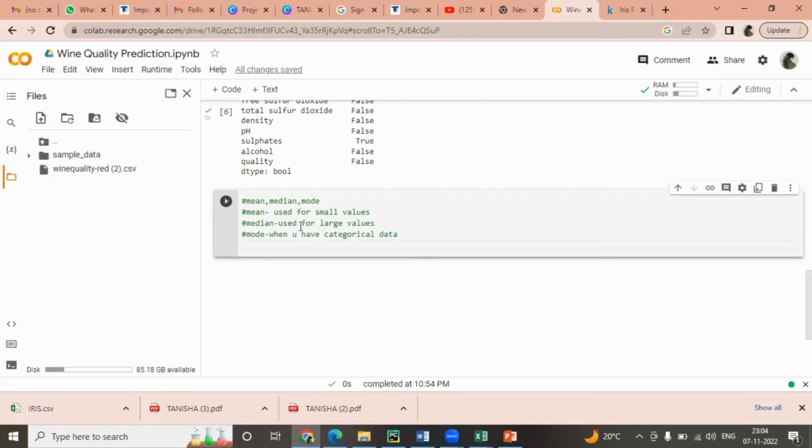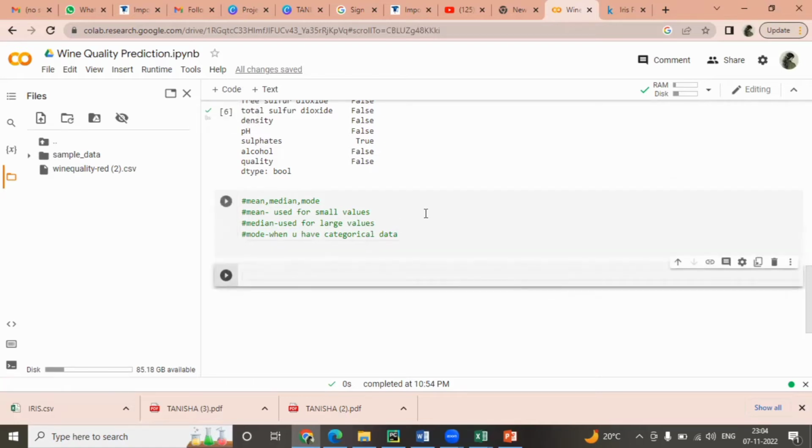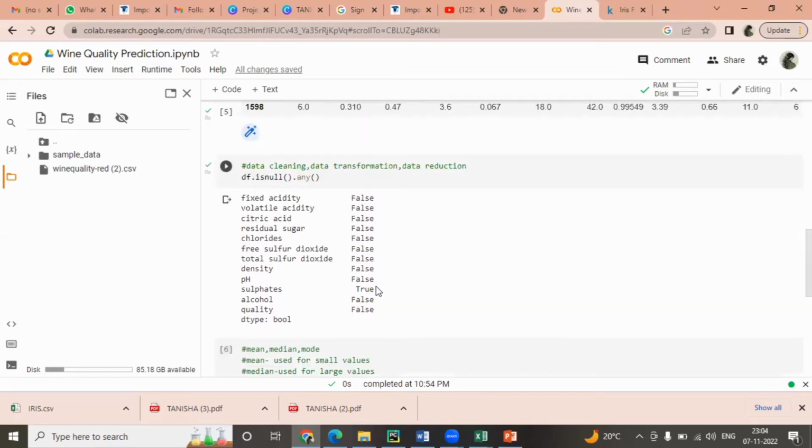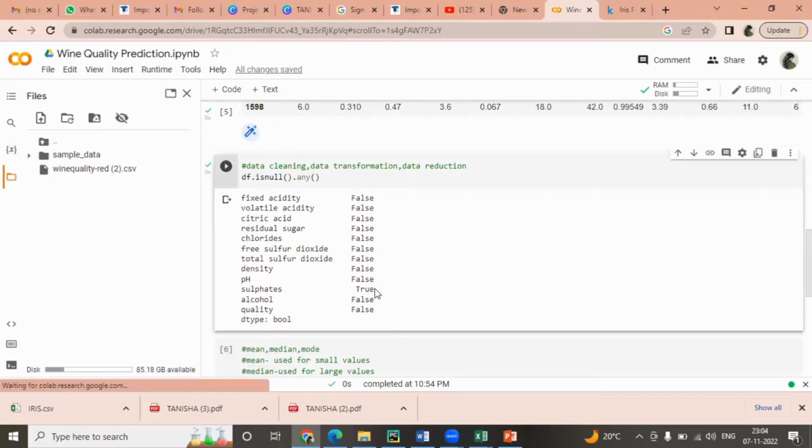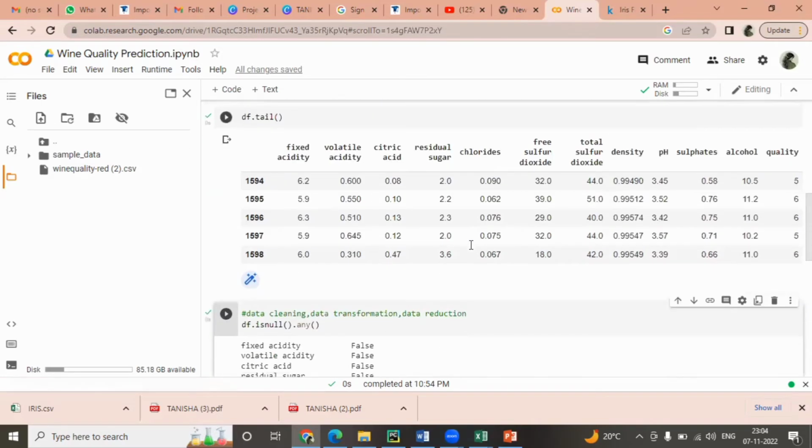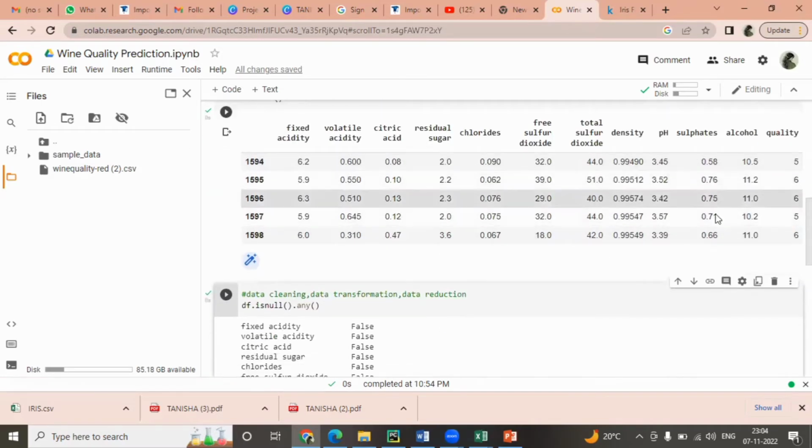Okay, so now how can we remove the null values? So let's see. We can see that in one of the columns there is a null value, that is sulfates. Let's see the sulfates part, this one. What we can see is there are no large values over there.